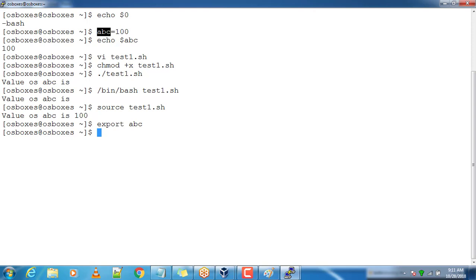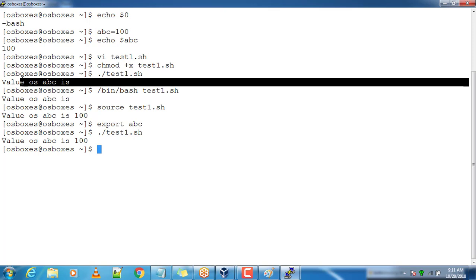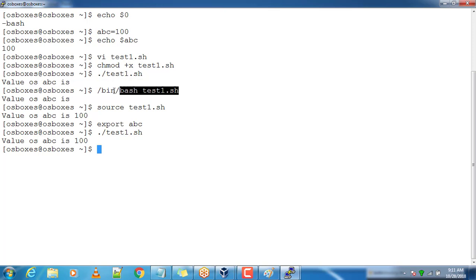So this we call a local variable, and this is called an environment variable if you do export. So if you do export, then next time it will be available. Here you are getting the value, there you are not getting it. So this is the slight difference when we execute the normal way and the source way.